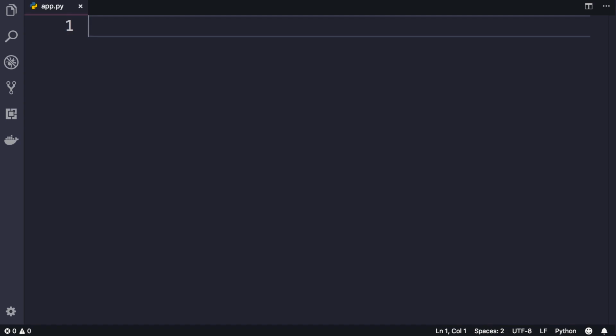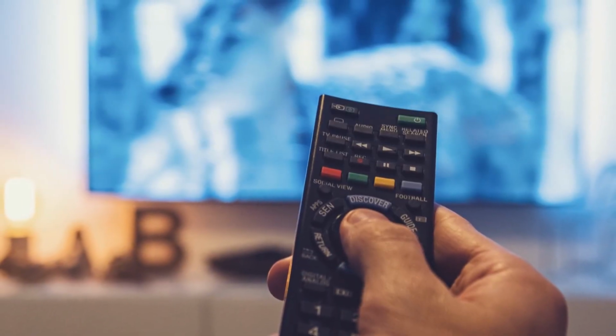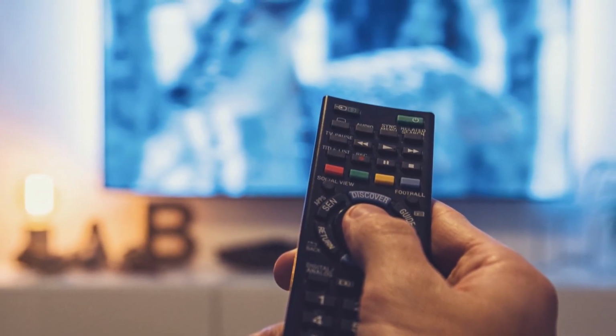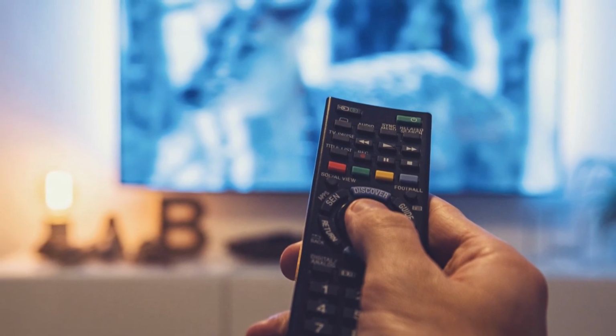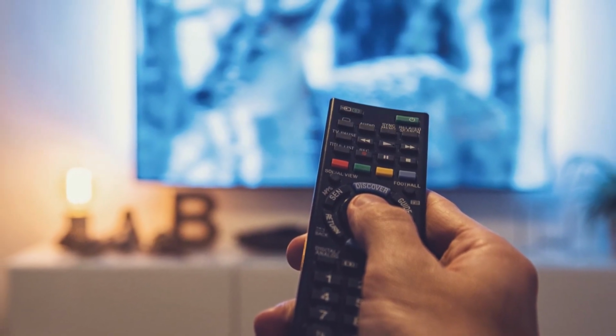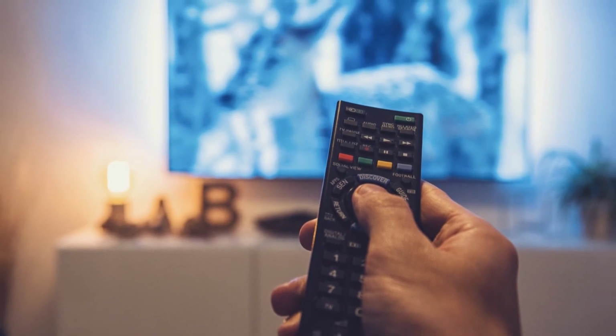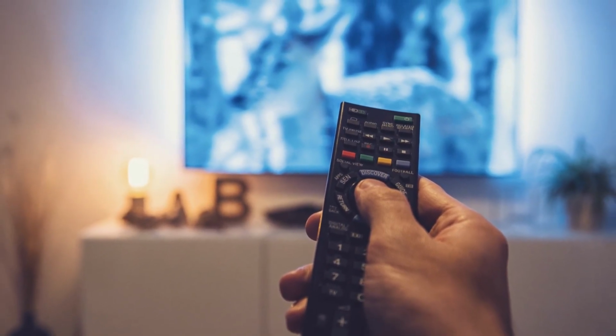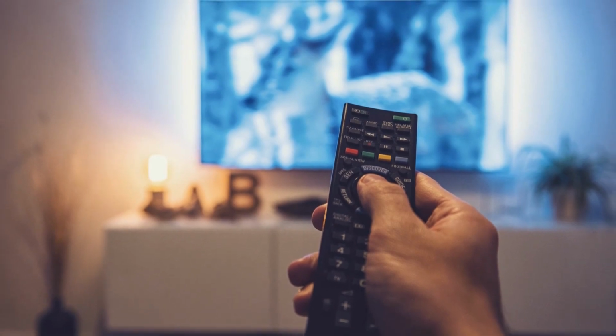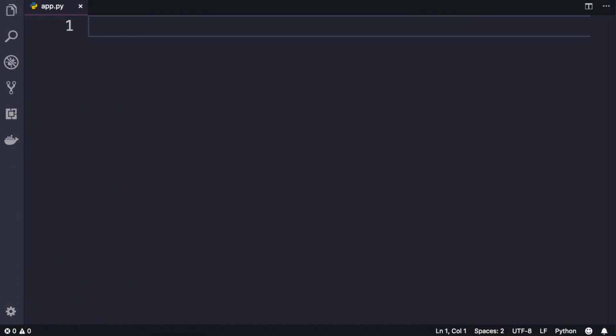For example, as a metaphor, think of the remote control of your TV. On this remote control, you have a bunch of functions like turn on, turn off, change the channel, change the volume, and so on. These are the built-in functions in your TV. We have the same concept in Python and many other programming languages. So one of these built-in functions that comes with Python is print. And we can use this to print something on the screen.